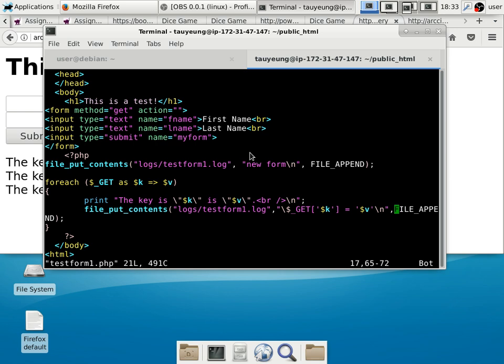I noticed that when the user enters the names, it says the name is this, but it disappears from the screen. So why is it not retaining the name? Because I did not put the value of the name back into the form itself. Okay, so let me address that after I explain the rest of the program, and then I will go back and explain that. Okay, so that's a good point.